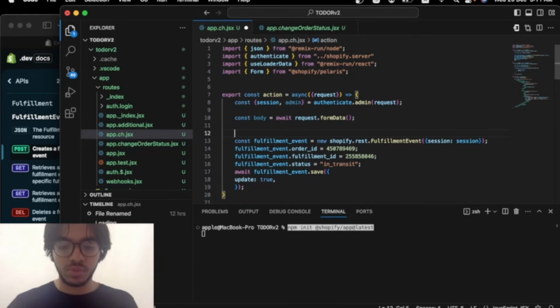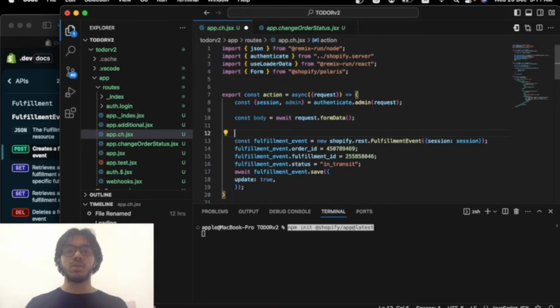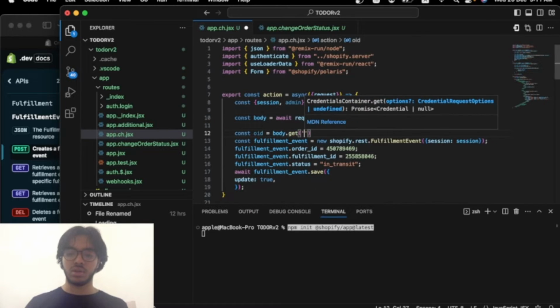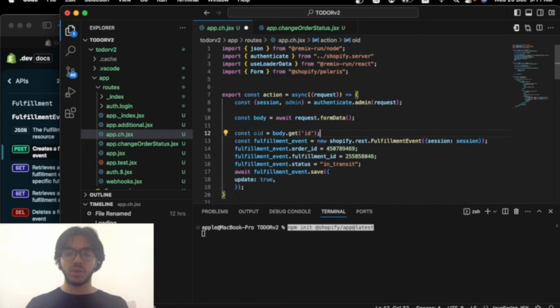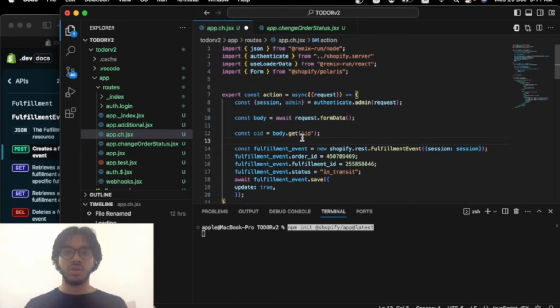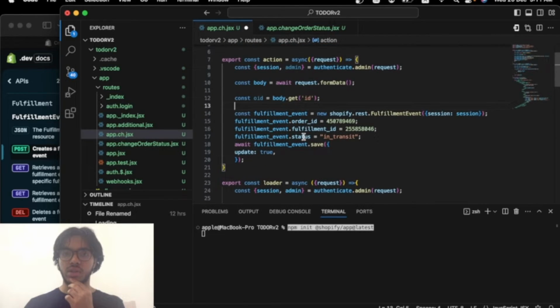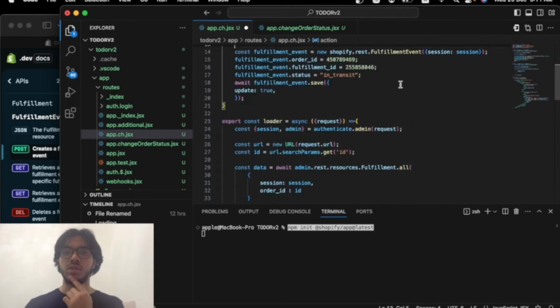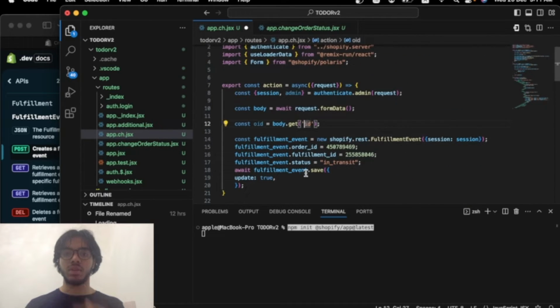Then what we can do is say const OID is going to be body dot get, and because we specified it as OID, it has to be exactly the same as whatever name you gave it in the form. Okay, and then that's for the order ID.